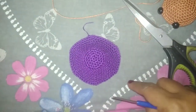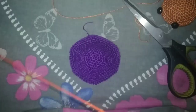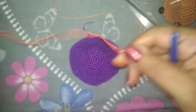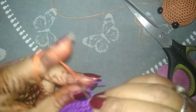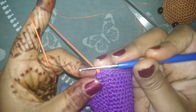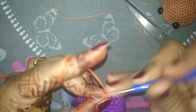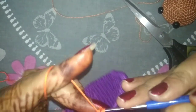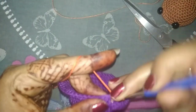Now we are going to make the edges with orange color. I am taking the orange thread. Attach orange thread with a slip knot. Chain 1, and in the same stitch where I have attached, make 4 double crochet. 1, 2, 3 and 4.